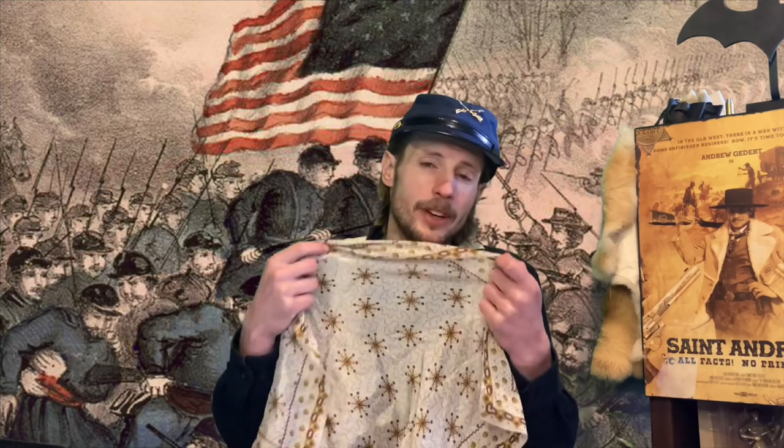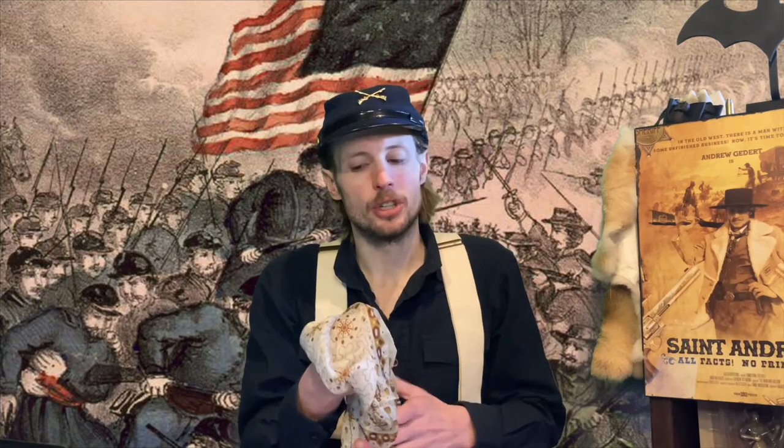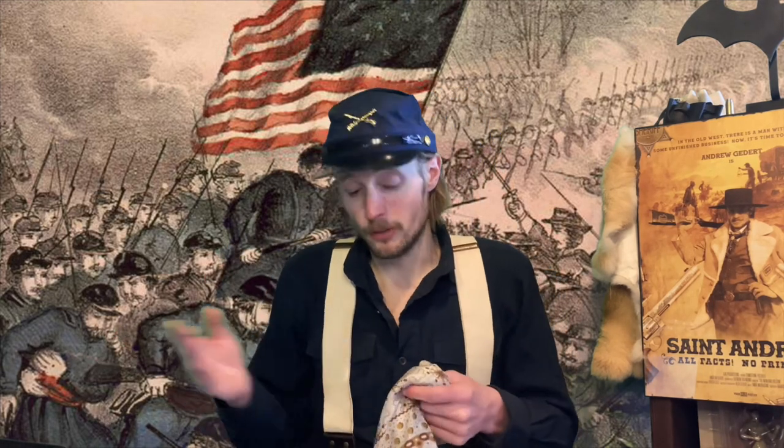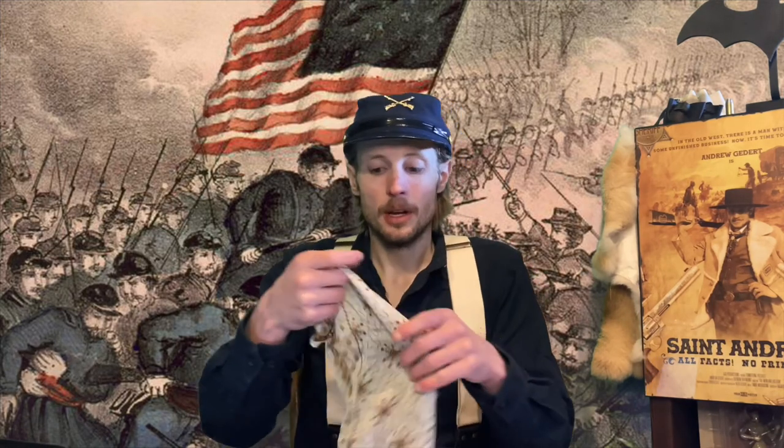That was a very brief overview of what the 12th Ohio Volunteer Infantry was. But it is amazing that this 19 by 24 inch piece of fabric led us to so much valuable information about our nation's past. When I bought this, I read that this was a replica handkerchief that was carried by McCohen during the Civil War, and I even think the Ohio Historical Society gave them permission to recreate this. I can link you where I bought this. I learned so much just by purchasing a $20 piece of silk. I hope that I taught you something today.